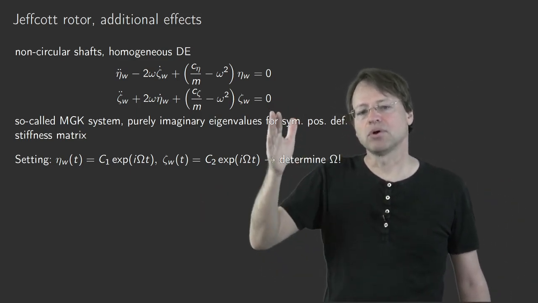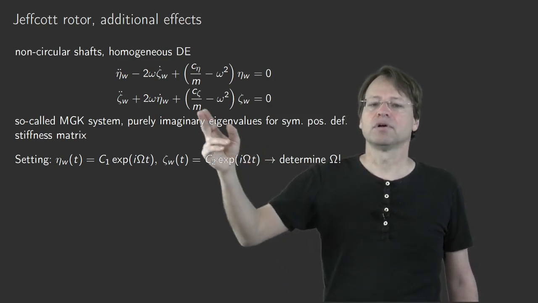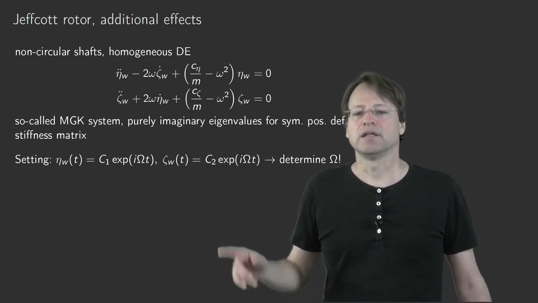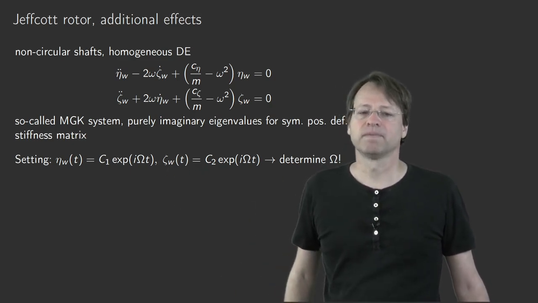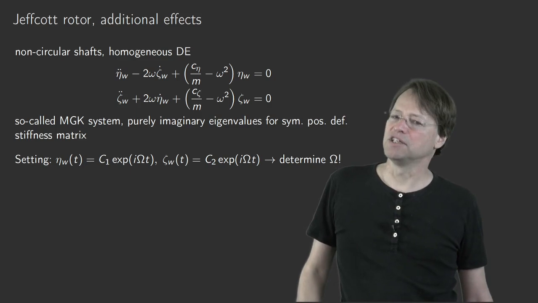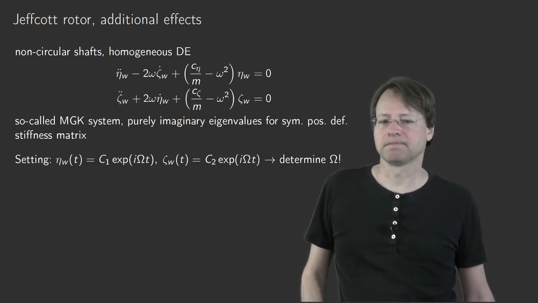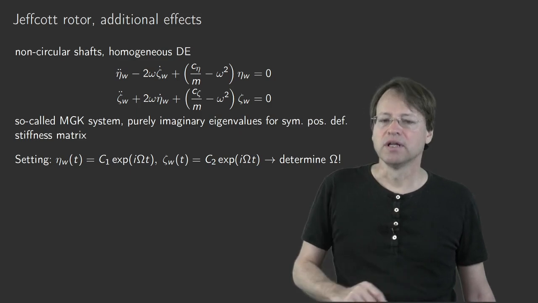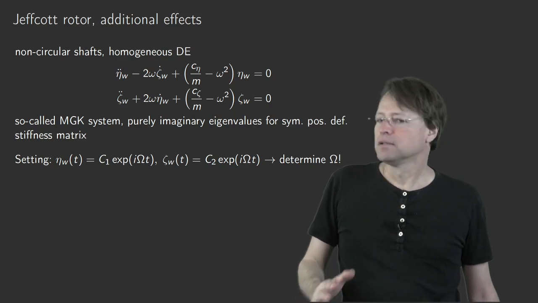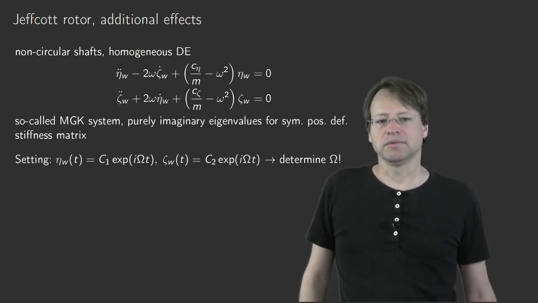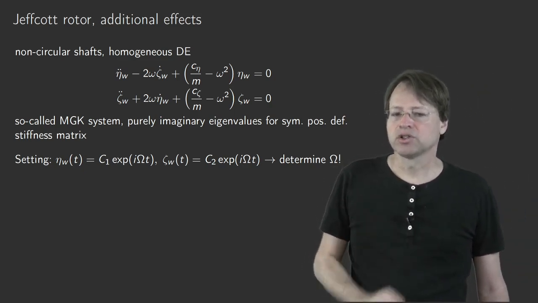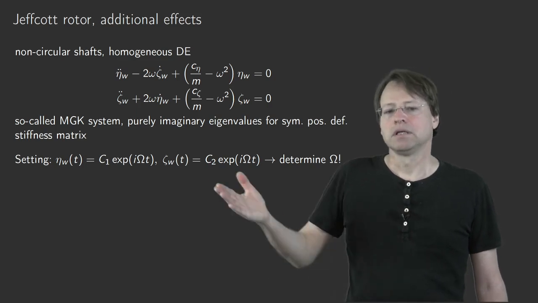And as you have to superpose all the solutions here to obtain the general solution of the homogeneous differential equation, then this part of the solution that belongs to the negative imaginary part of capital omega will destroy completely the behavior, in the sense that you either go to plus or minus infinity here with eta or zeta, and this would destroy your rotor system, if there were no damping, of course. So therefore we have to pay attention to this case. So let's do the computation.